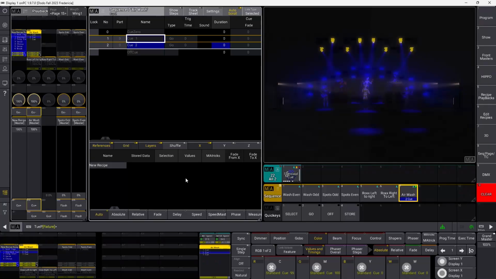And maybe we should do one last thing where we take them into white and move them up into the air. And as a 2 Q thing maybe, they go up and they turn off. We could do that. To build my air wash, as I call it, I just want Q1 to take them all up into the air and become white. And Q number 2, they are just going to go down again and be the original color. And for that I need 2 Qs.